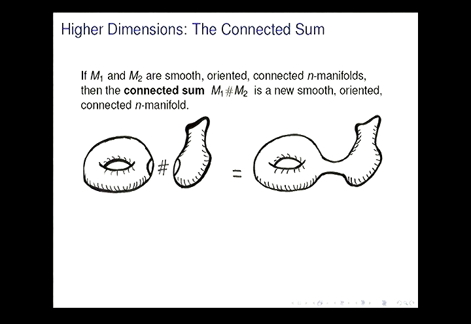It is important that they have to be oriented. Did I say that? Yeah, oriented manifolds. If you get the orientation wrong, then you wouldn't get a unique sum. But if you assume that manifolds are oriented, that means, say in a 3-manifold, if you have a right-handed glove in the manifold and you carry it around a loop, it will never come back to be a left-handed glove.